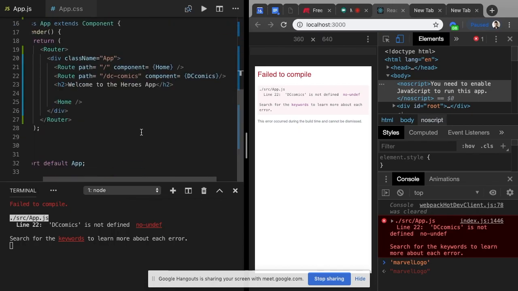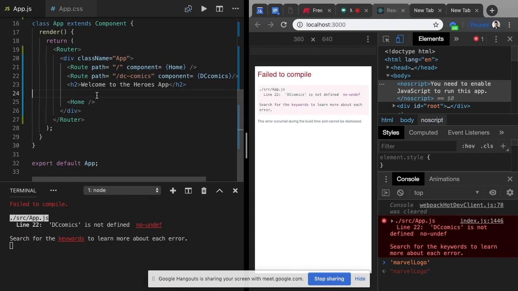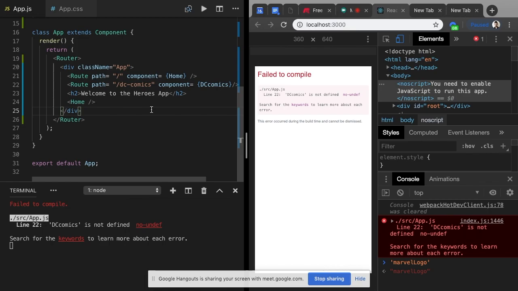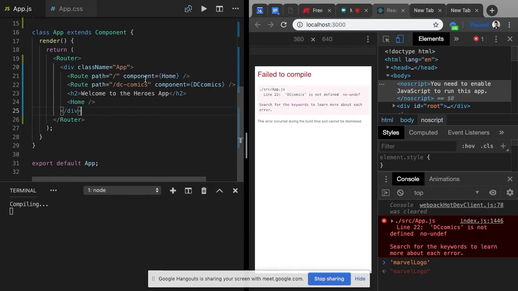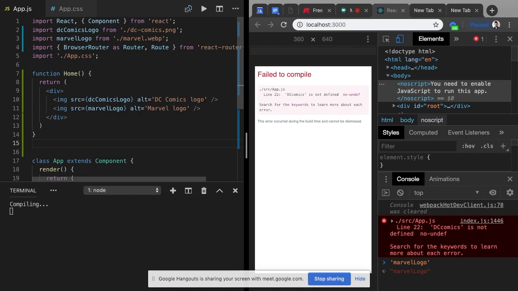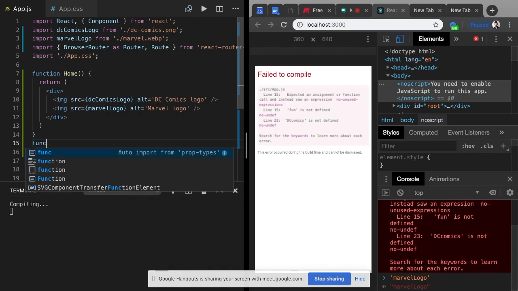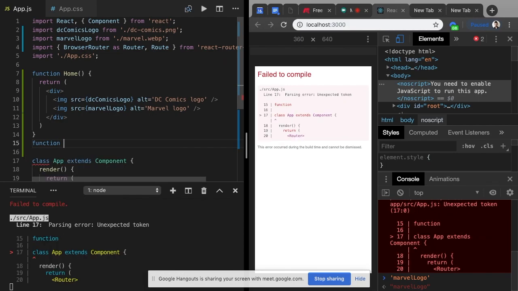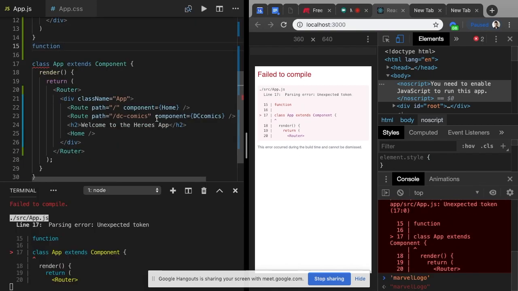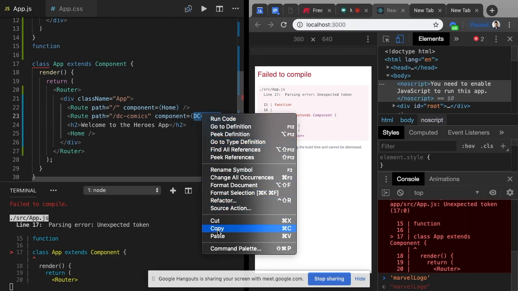So, making sure I'm keeping my code readable and neat, I'm going to format again. Perfect. And then underneath our original component, I'm going to define a second component. So once again, using the same pattern of defining a function, specifying the function keyword, using capital letters for my DC Comics page, making sure it's the same one that I've specified before.